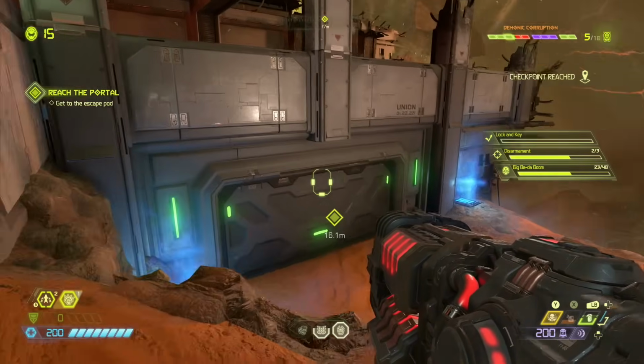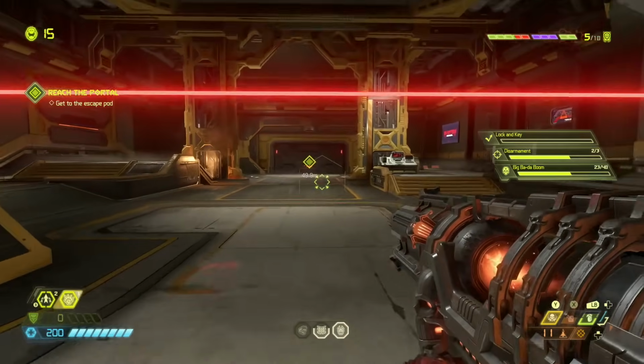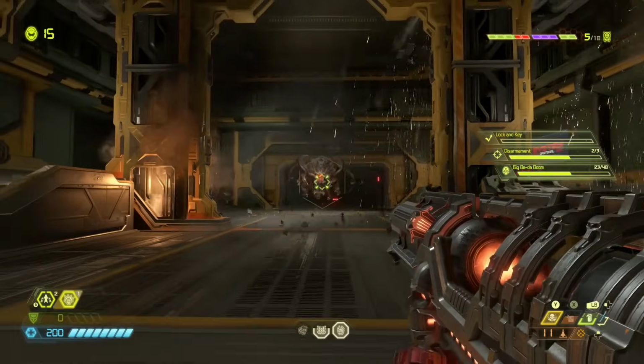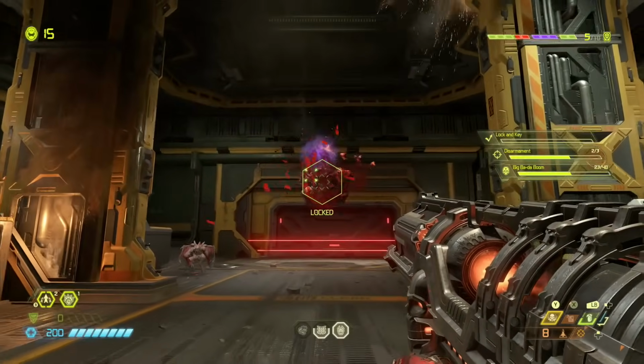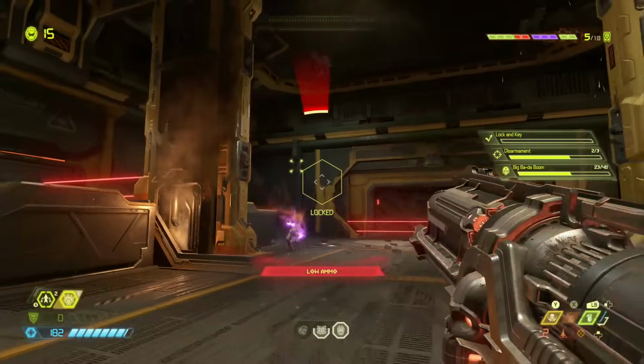That fight will also get us a weapon point to bring us to 5 out of 10. Go into the newly opened garage and just kill all of the enemies until the exit opens up, revealing a Caco Demon, and take care of them as well. I'll rejoin you with commentary in just a moment.